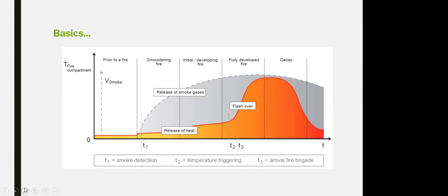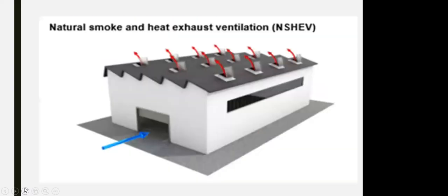The danger of the smoke is in two areas. Number one, it doesn't allow people to breathe, and it is the main reason for death, not the fire itself. Second, it doesn't allow people to have vision to escape outside the building. So I have to evaluate extracting the smoke from these two perspectives. For the first one, we have to take it outside above the vision, allowing the people to escape.